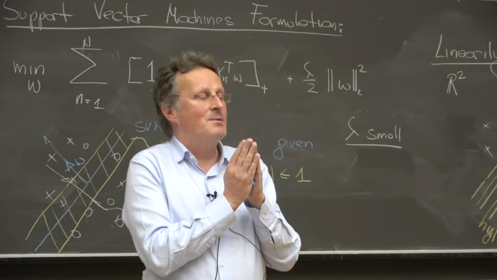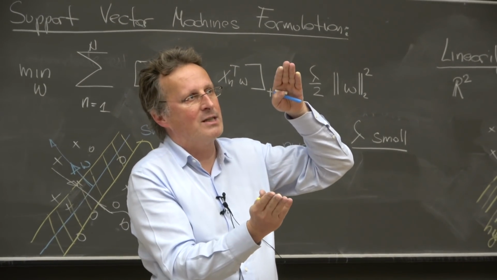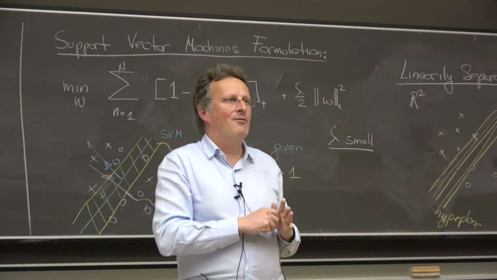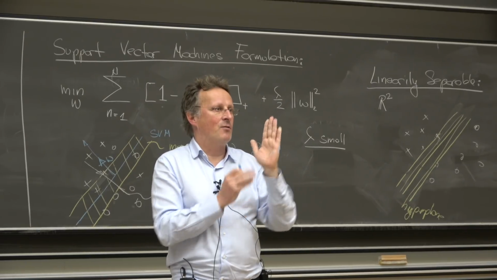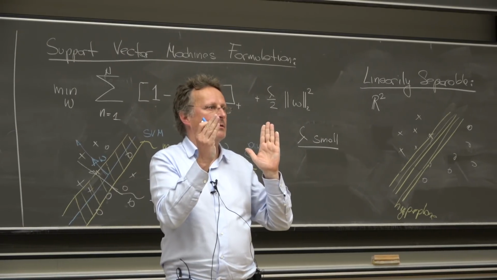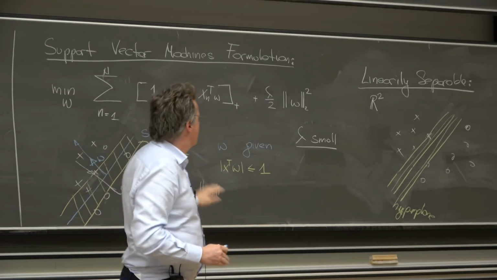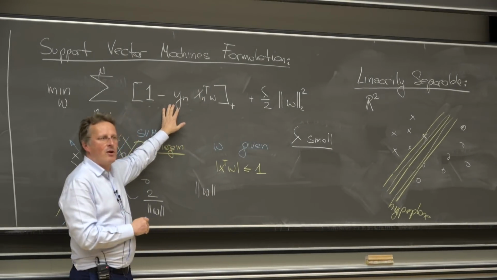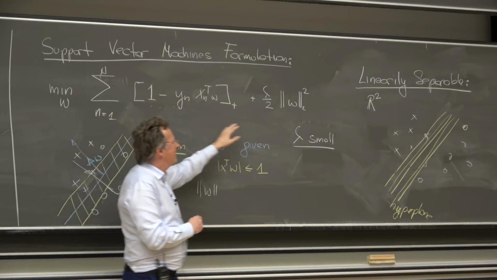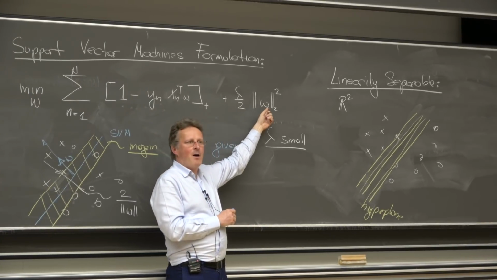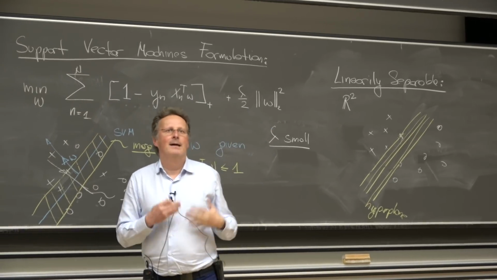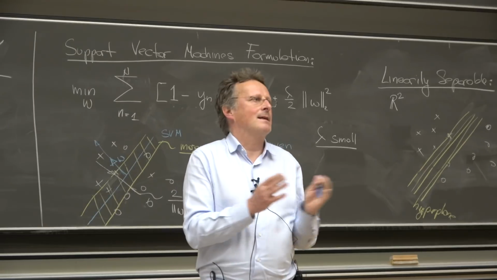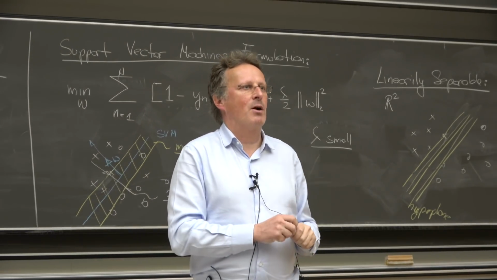So this will mean for any direction, clearly I should branch it out. But it will also mean that if I now go over all possible directions, I should pick that direction for which I can make the margin as large as possible, because all the directions that are separating have cost 0 anyway. And the only thing that matters is how large I can make the margin, because then I can make the W as small as possible. And that's why people say that with support vector machines, you basically maximize the margins.